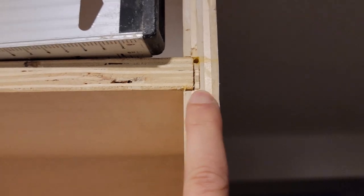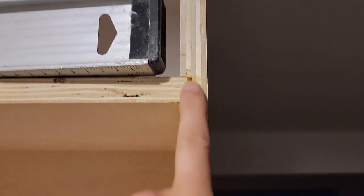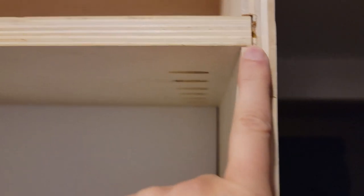You can see this is the old depth of cut by the router, and this is the new depth of cut by the router. So that was just left in there. That's fine. This was rebuilt up using popsicle sticks and glue, which is kind of silly, but it works. So not complaining.